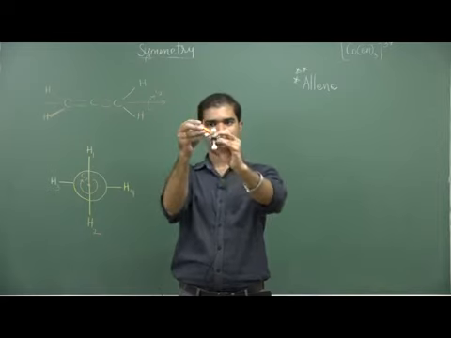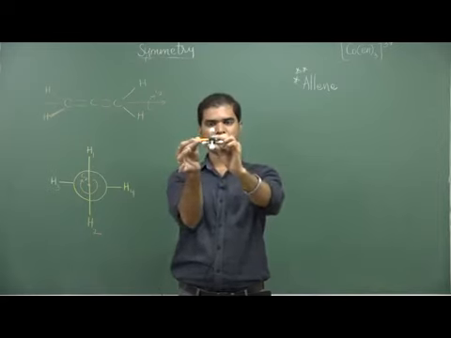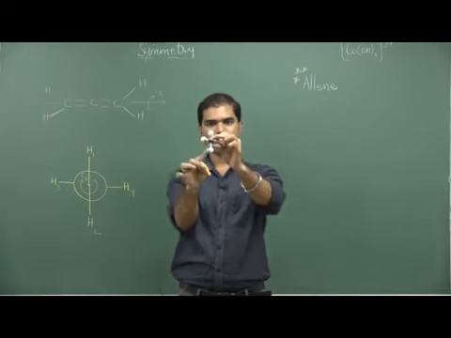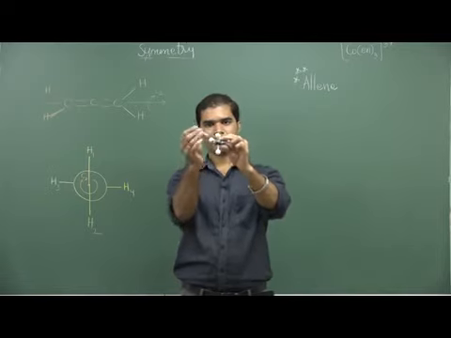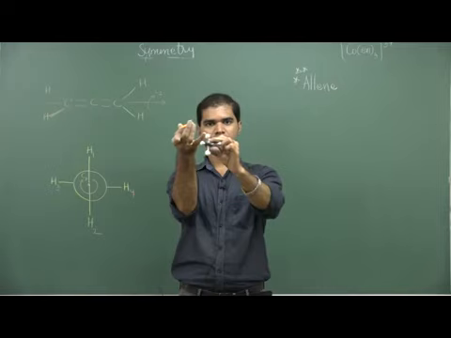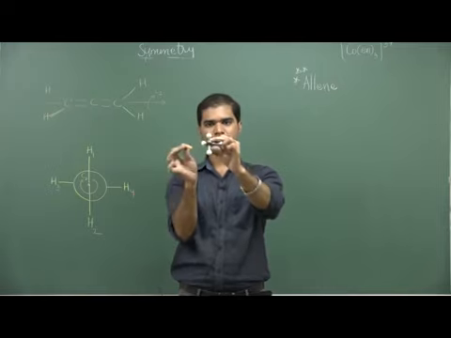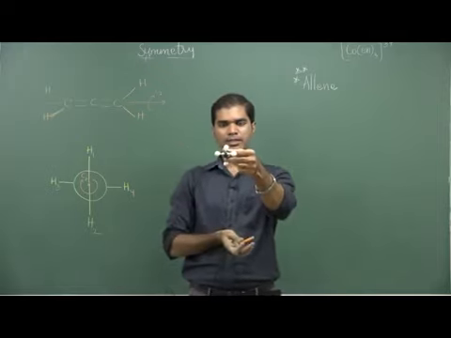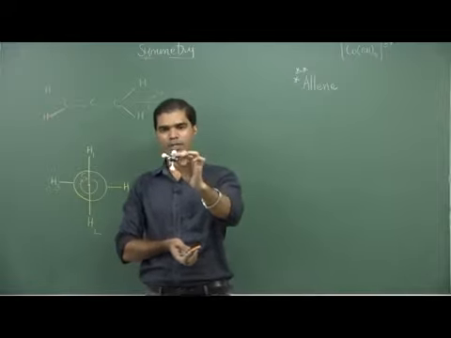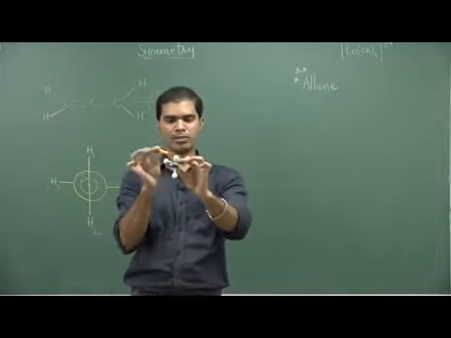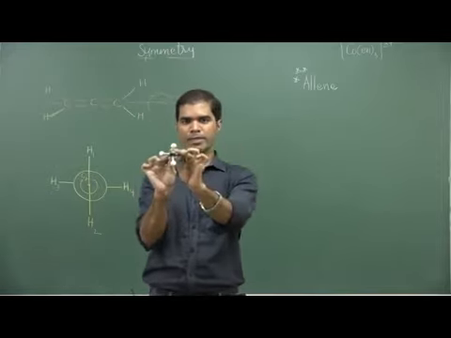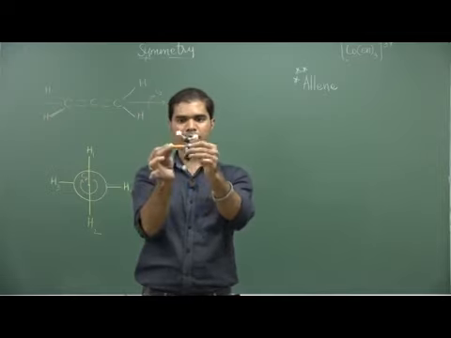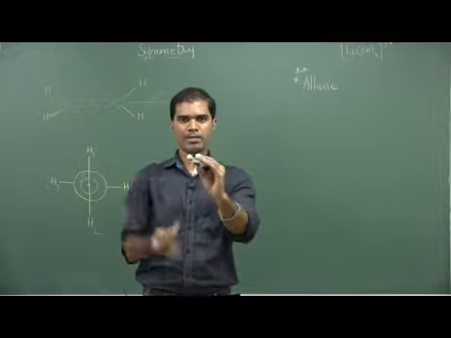Also, let me check by passing it from here. Then I rotate by 180. This is a CH2 where, if this is an xy plane, one hydrogen is above and one hydrogen is below the xy plane. I am trying to rotate by 180. Now I am getting two hydrogens within the xy plane. So by holding the molecule in this way, I come to a conclusion that there is only one C2 which is passing through the three carbon atoms. There is no other C2. Even if I am trying to pass it from the central carbon atom, I am not getting a valid rotation, therefore the other C2s are absent. There is only one C2 in allene.